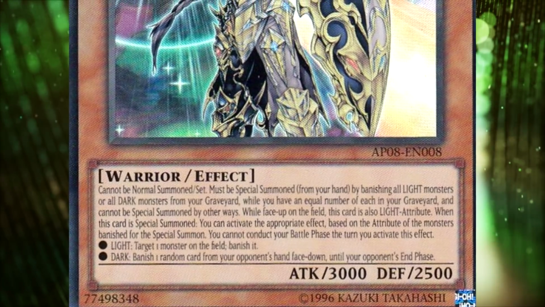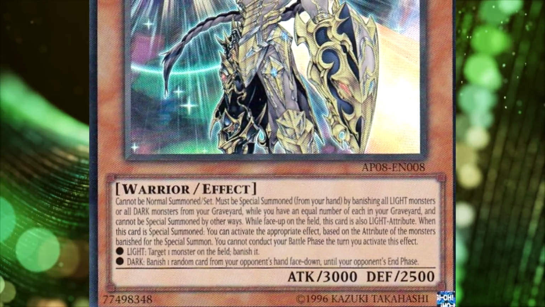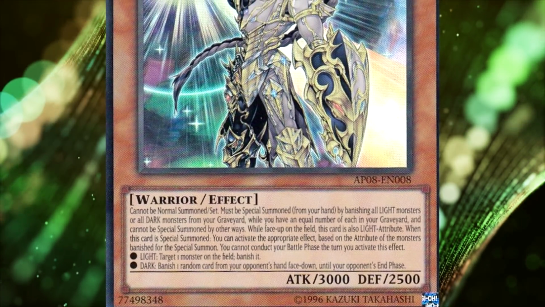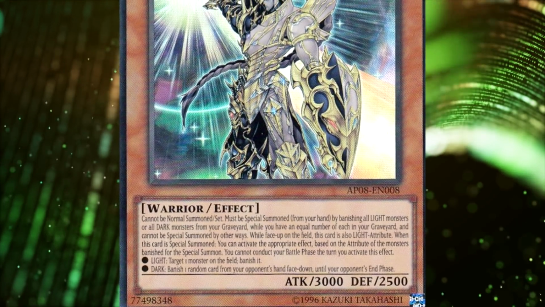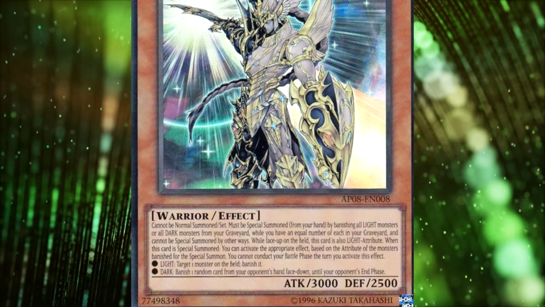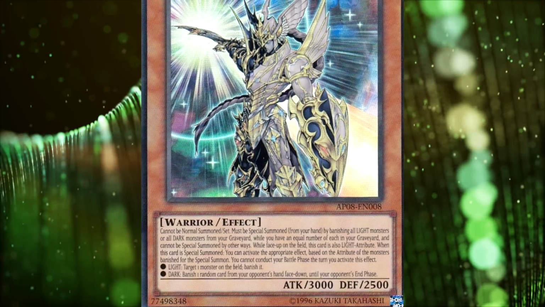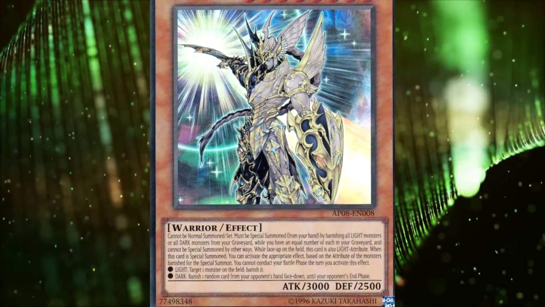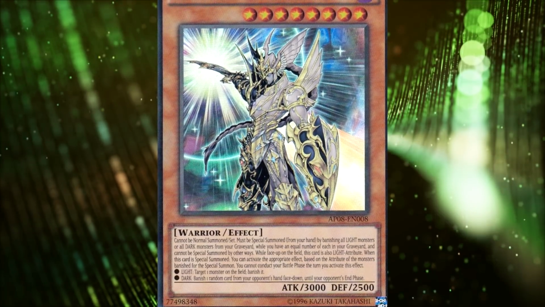When this card is special summoned, you can activate the appropriate effect based on the attribute of the monsters banished for the special summon. You cannot conduct your battle phase the turn you activate this effect. If you banished all light monsters, you can target one monster on the field and banish it. If you banished all dark monsters, you can banish one random card from your opponent's hand face down until your opponent's end phase. This card is not nearly as powerful as Envoy of the Beginning.